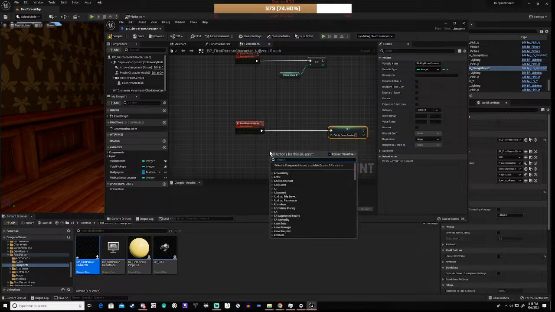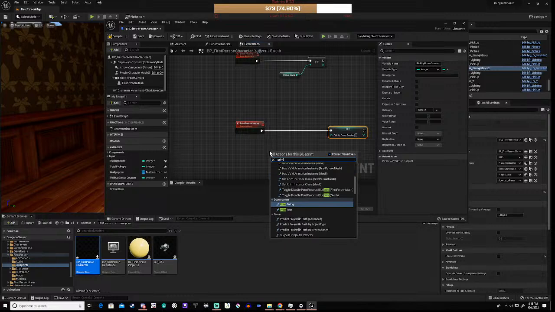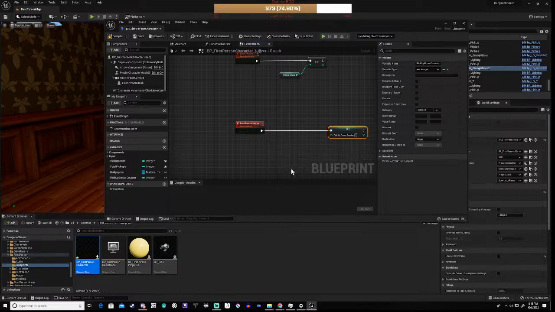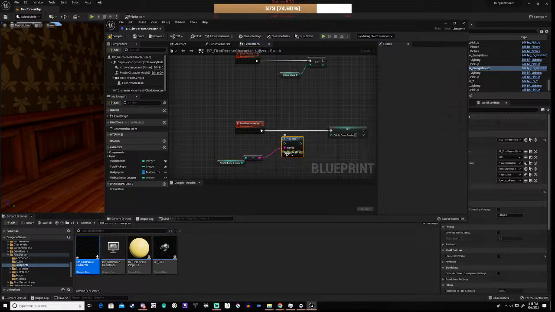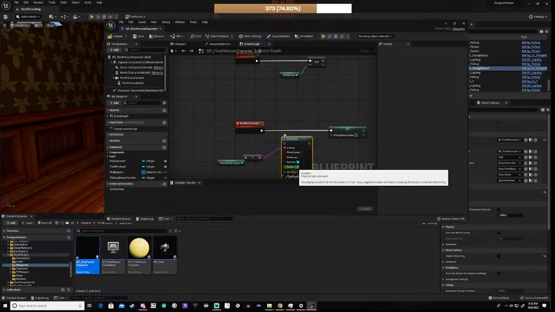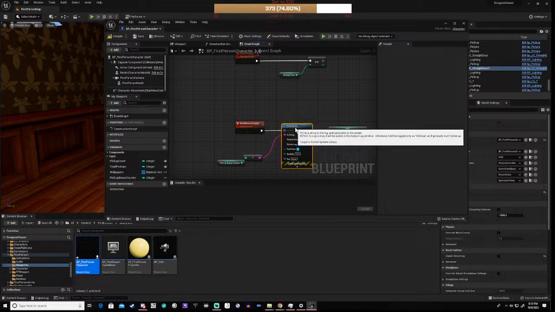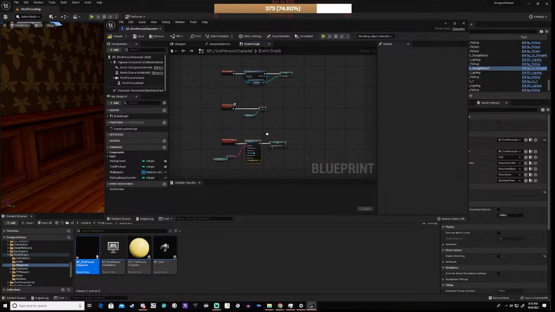Okay, first of all, what we're going to do is we are going to print string, and then we're going to print string the bonus counter. Right, and we're going to show it for 10 seconds. Okay, and then we're going to reset it if it ever hits there. So they're going to collect their bonus, and then it's going to get reset to 0.